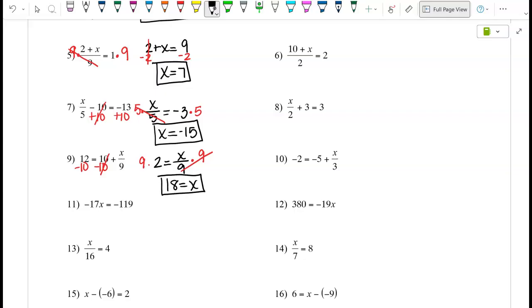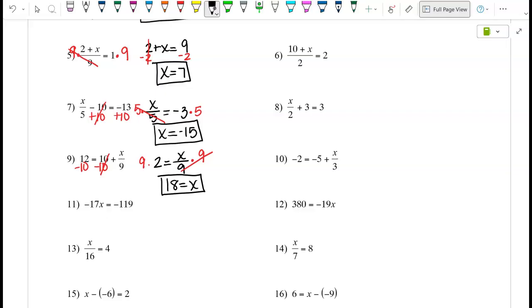They're the same thing. So again, we have to know when we have to start off with the multiplication, and when we start off with addition or subtraction. We have to understand the difference between problem 5 and problem 7 and 9. They are handled differently because of the way they are set up.